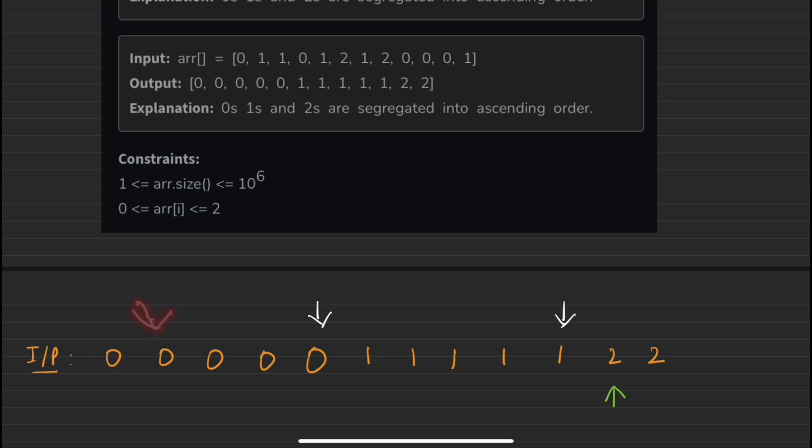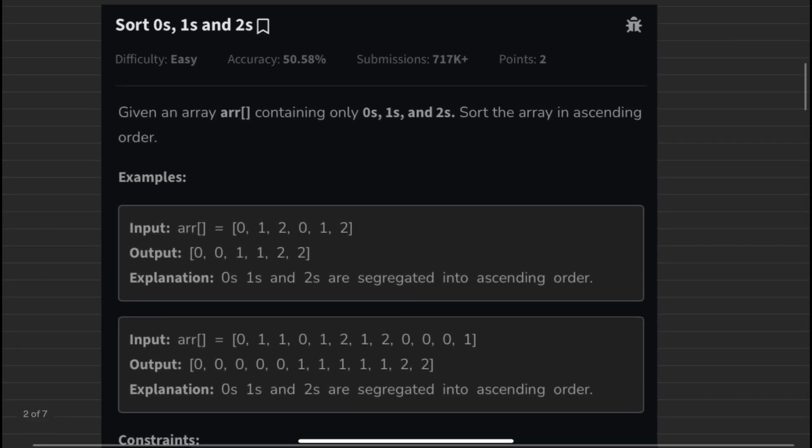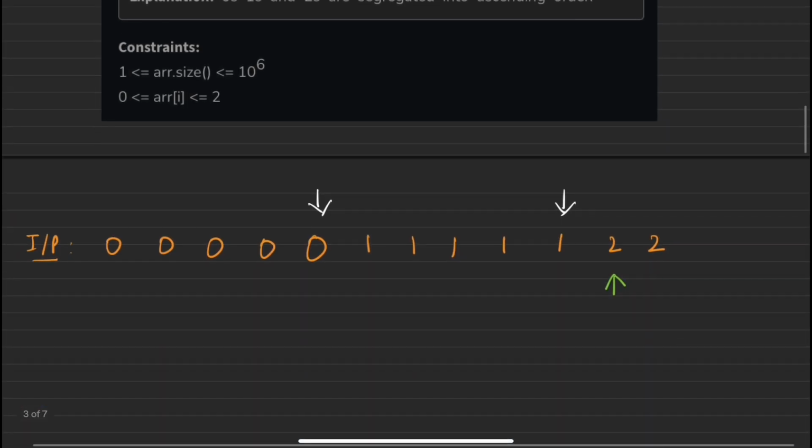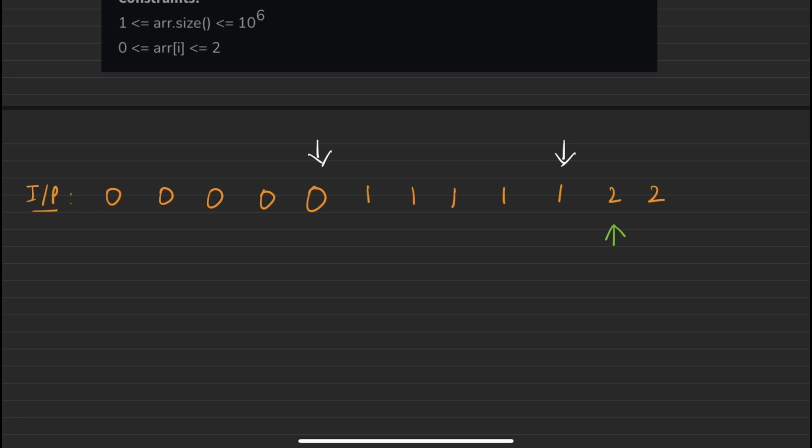I know this is not intuitive, it's not at all intuitive. I myself have come across this problem multiple times, and there are certain problems which don't come from intuition, they just come from the practice that we do daily, right? So if they ask this approach, this problem can directly go from easy to medium level. Okay. So now, since we understood the approach, let's understand the code for this.